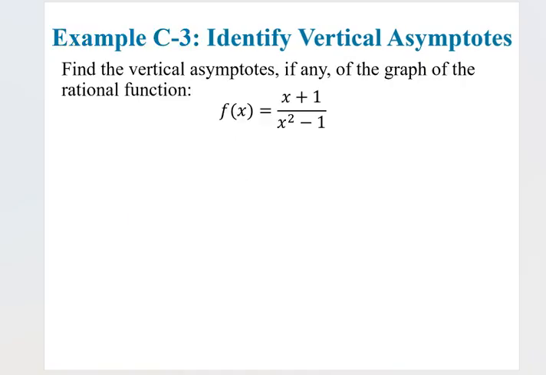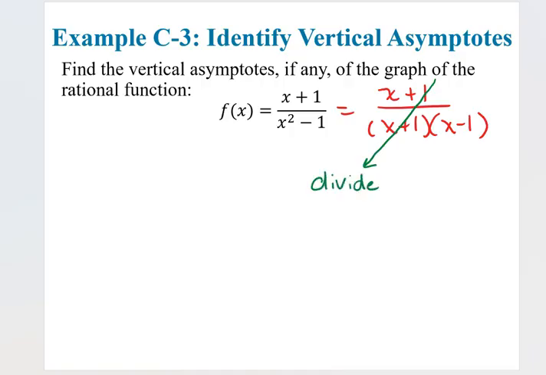All right, then let's look at this one, x plus 1 over x squared minus 1. So x plus 1, I can't factor that, but I can factor x squared minus 1. That is x plus 1 times x minus 1. Notice you will have these two domain restrictions. However, this factor will factor out. So this will divide out.